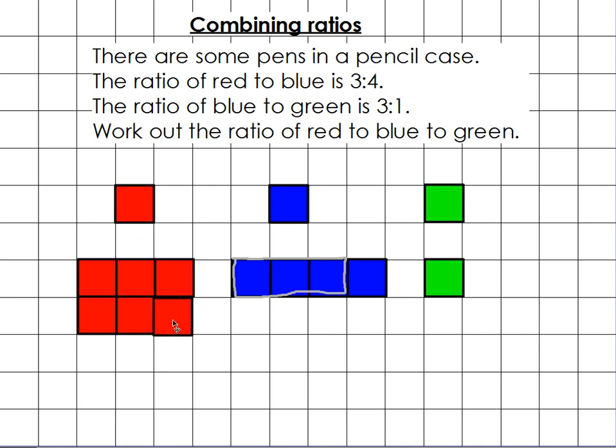And this is the advantage of doing things in rows, is that you end up with things really easy to produce the same ratio again. So we've still got red to blue in the ratio 3 to 4. It's just 6 to 8, which we know is just double 3 to 4. So it's the same ratio. For every 3 reds there are 4 blues. Now I can do my little trick again. For the blue to green I'm going to have another 3, so I can have another green.